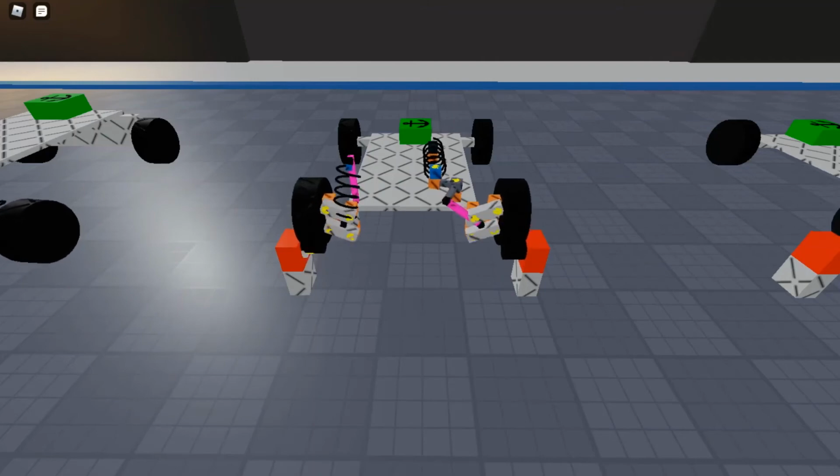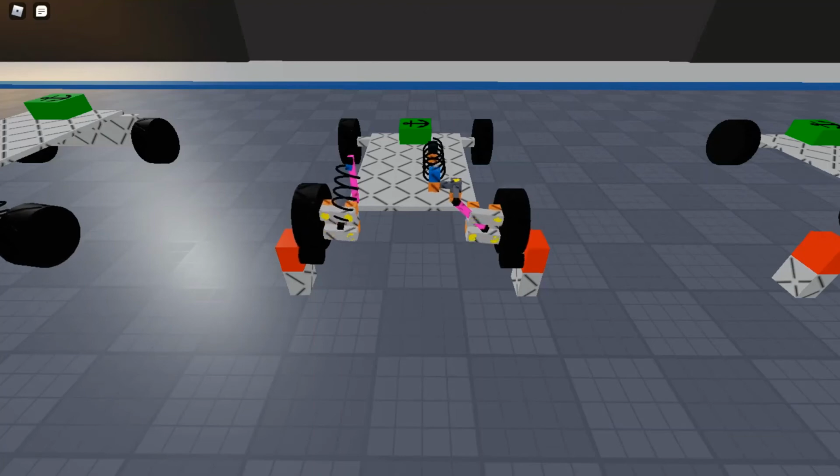On the left, we have normal double wishbone suspension that you see in most cars every day. On the right, we have pushrod suspension, where instead of the spring being attached to the suspension arm and then to the chassis, we have a rod that connects the suspension arm to a rocker, which then pushes on the spring. It is the same action, but putting the spring elsewhere. Pushrod suspension is harder to make and generally leaves less engine space in a car, so more often than not, you will see it in race cars like Formula or Indy cars rather than civilian cars.